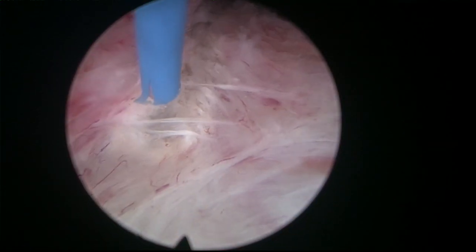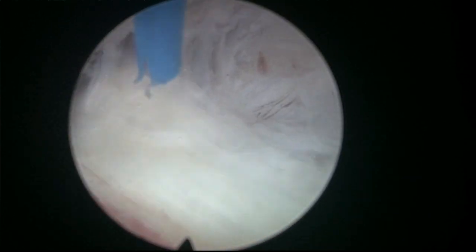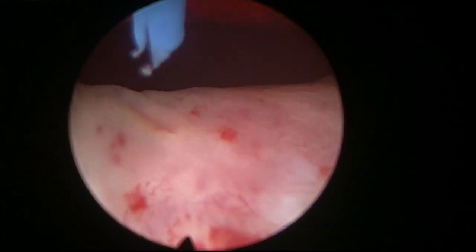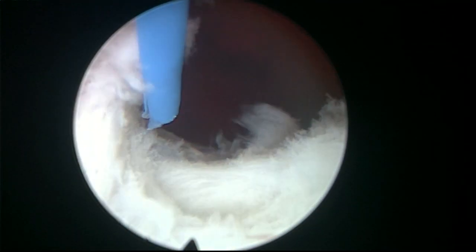That's the UO there. You see, it's very, very close. So I'm going to be very careful here, just as we did on the other side. Just try to release a little bit laterally here. Let's say from lateral to medial. Again, that's it. Now we can cut here. I think here it's safe. And again, we are making the hinge very thin in the midline.